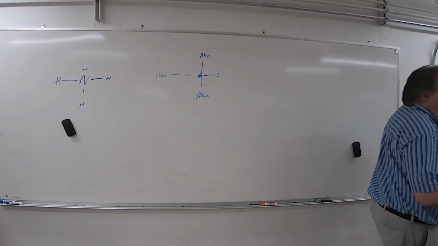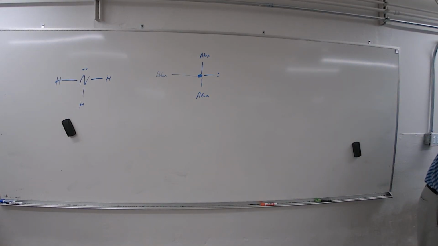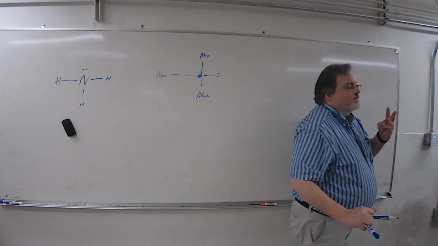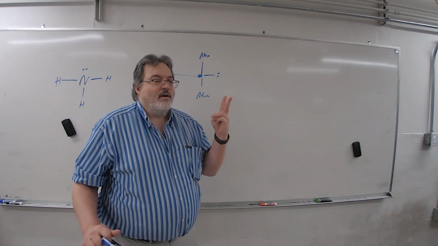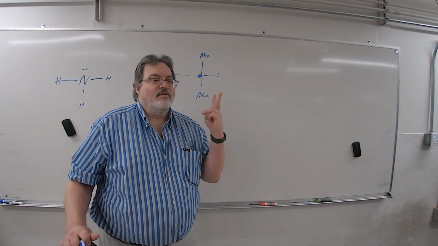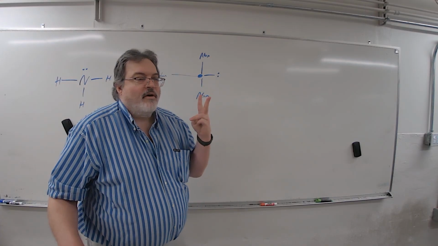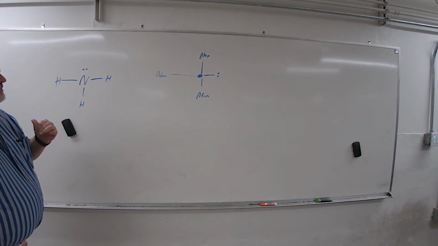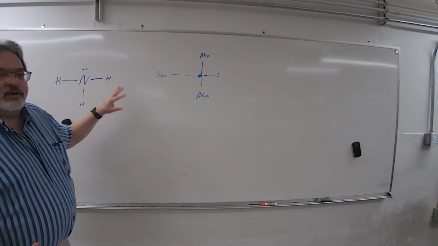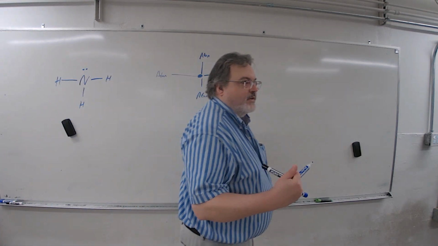For planar, there's two atoms, electron pair, so that's true. For bent, the one that had three things in total around it, if all three of them are atoms, it's trigonal planar. If it's got two atoms and one pair of electrons, then it's bent at 120 degrees. And then, what's the difference between pyramid and planar? There's no planar when there's four things around it. It doesn't fit in the plane anymore.